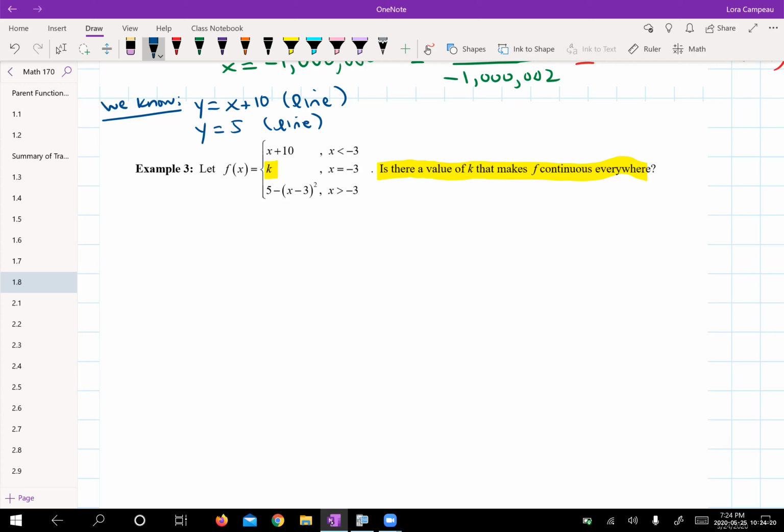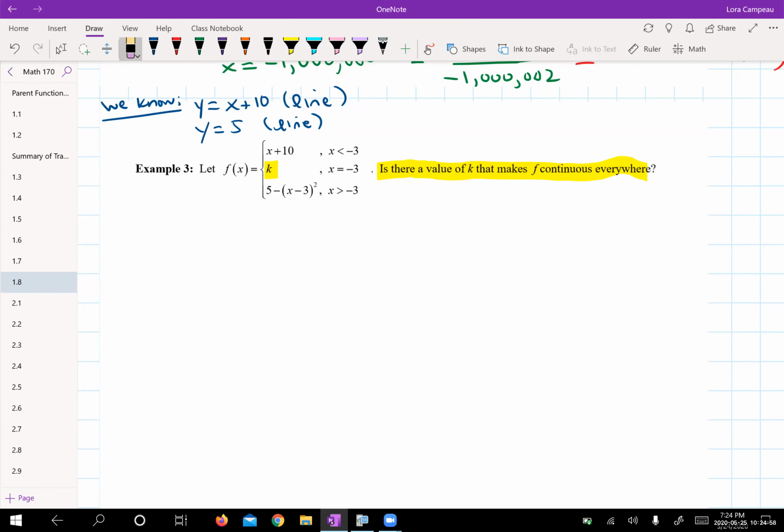And then if we look at y equals 5 minus x minus 3 squared, I won't even write it down. I'll just verbally speak about it. This piece right here is actually a parabola. So we really have no problems with continuity when we have parabolas. So we're probably guessing it will be okay. There'll be a value that we can choose that will work out. I don't know if it's going to be 5 or not. We'll look for it.